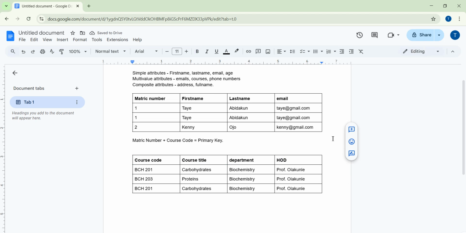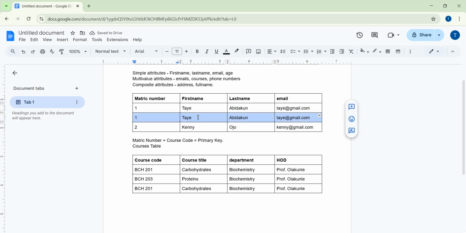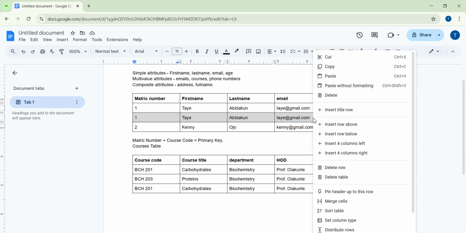Good. So we have this. But remember that the reason we had separate rows here initially was because we wanted to enter different courses. But now the course codes and other things that depend on it have been moved to another table. We can call this the courses table. So that means that we do not need this second row again, since it's exactly the same as the information in the first row. So we don't need the second row again. We can delete it now.